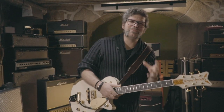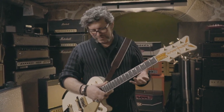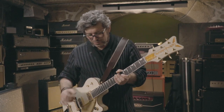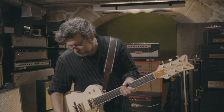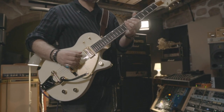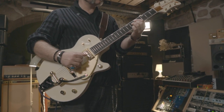It gets a little too mid-rangey, too nasal for me. It's cool if you want that sound, but it's not how I would like to use it. And for the darker tones, like in between, if you just roll a little bit of the volume on either pickup, it will get you a way smoother tone, like the bridge.